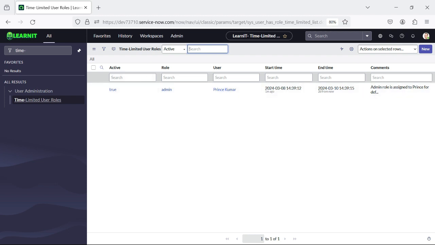It will be very useful, and the manager or the administrator can define what user role can be assigned to what user for what duration of time. This feature is also quite a good feature that has been launched in the Washington DC release. So these two are the features of the Washington release, Workflow Studio and the time limited user roles. Those are the important features that have been launched in the Washington DC release.